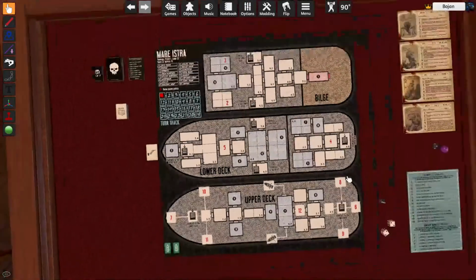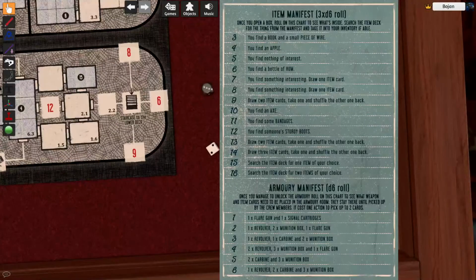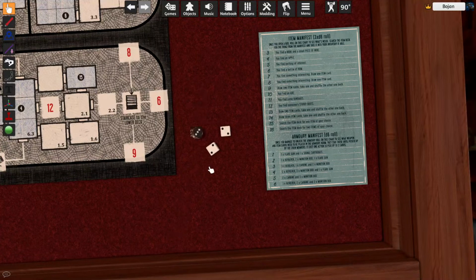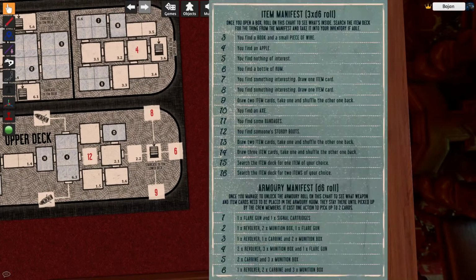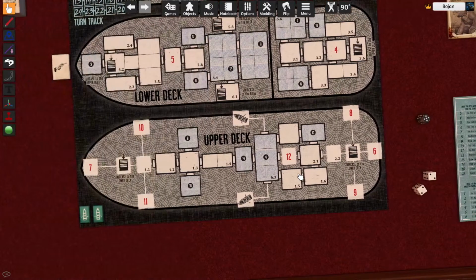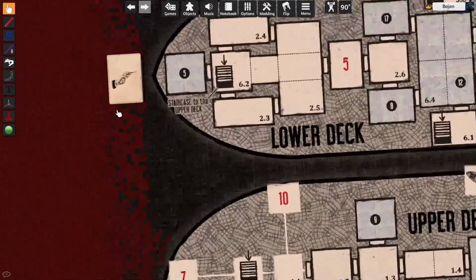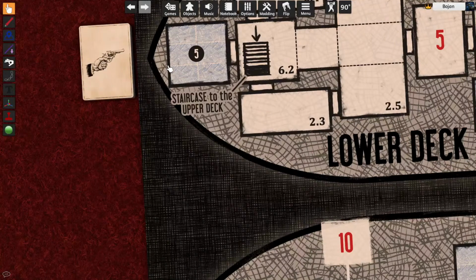So when you enter the Armory, you're gonna roll a d6. Bam, I rolled a 5: 2 carbines and 3 munition boxes. You would take those items from this deck and place them inside the room, and from then on they are available for anyone to pick up and use.